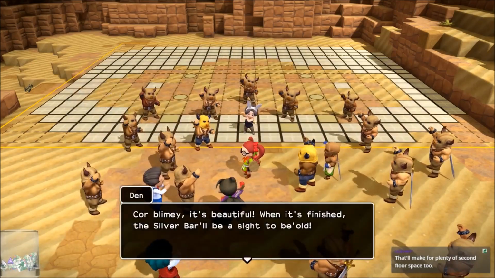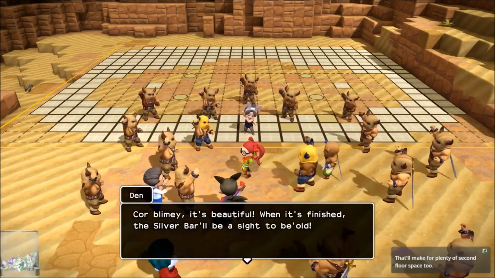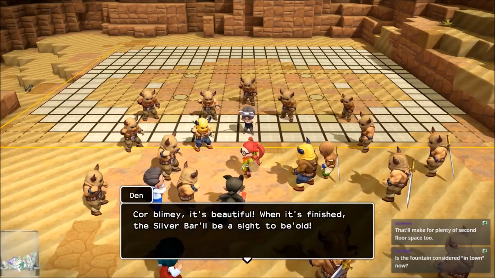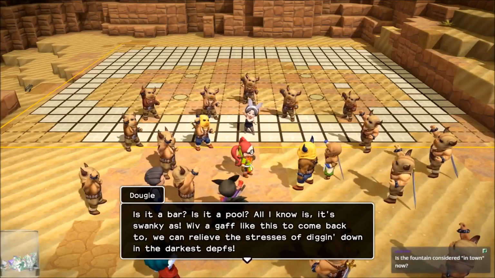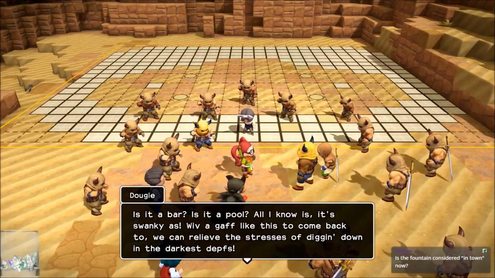And I'm going to have to set something on the bottom. That'll make for plenty of second floor space, too. Oh, blimey, it's beautiful. When it's finished, the Silver Bar will be a sight to behold. Is it a bar? Is it a pool? All I know is it's swanky as. With a gaff like this to come back to, we can relieve the stresses of digging down in the darkest depths.